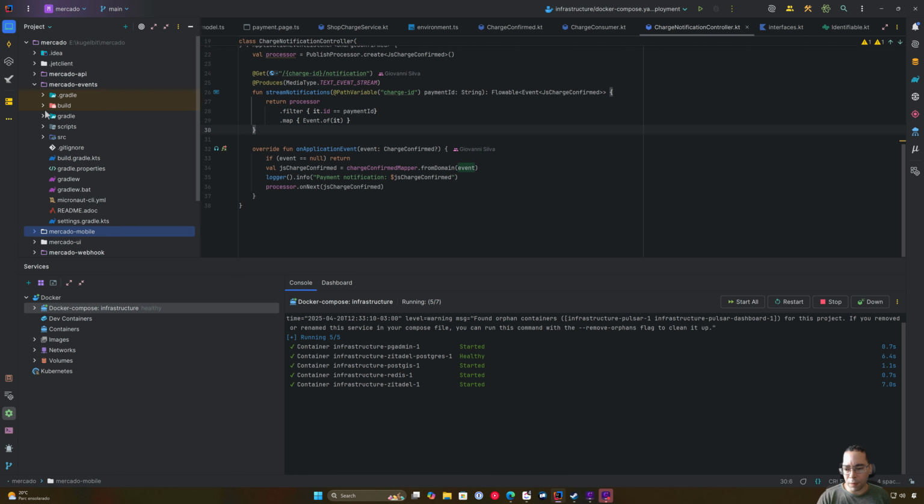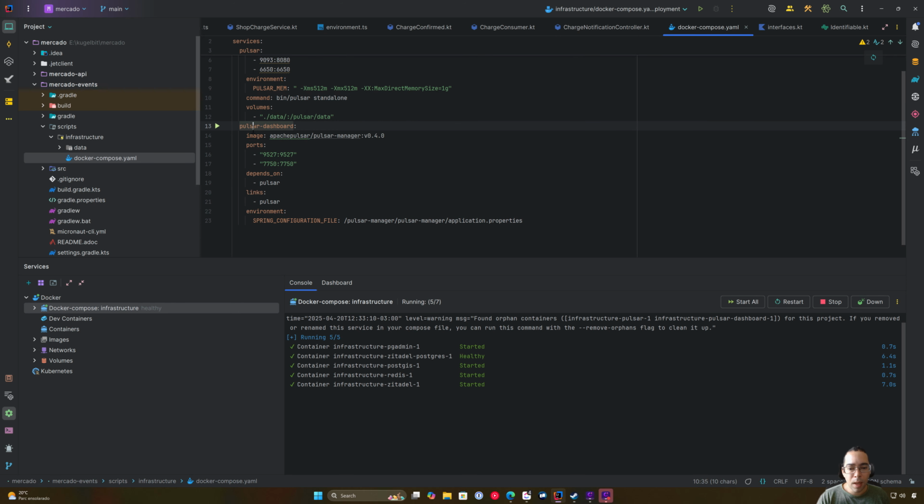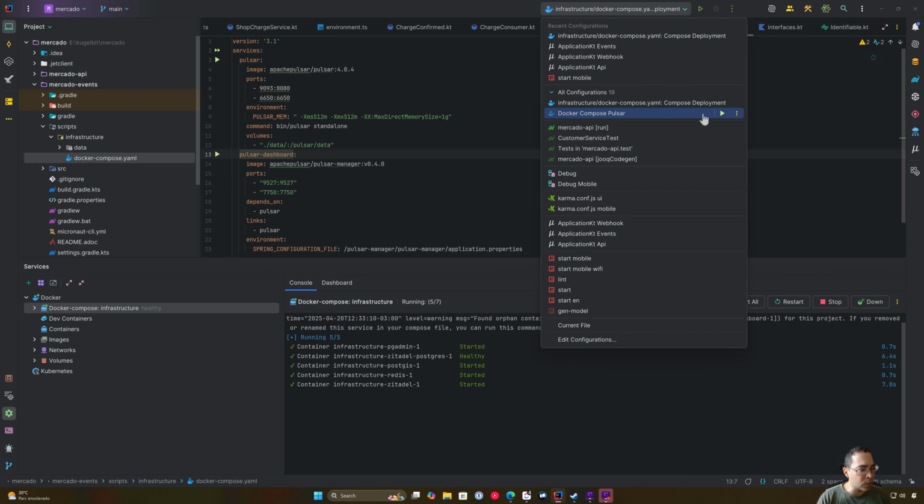Inside the events, I have another script, which is another Docker compose, which brings up Apache Pulsar in a standalone system, because this is for developer purposes. In a production environment, there will be other ways to install Pulsar. And I have a Pulsar dashboard, which is a Pulsar manager, so we can see the topics that have been created. It's a web interface. So I will bring that up as well.